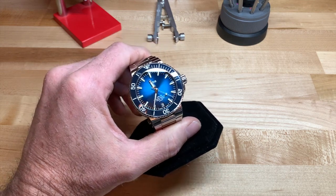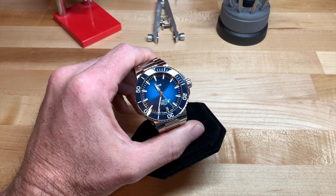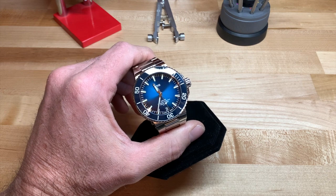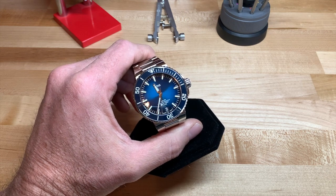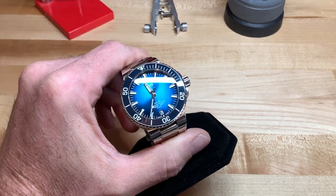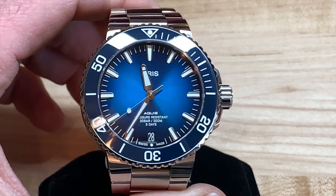If you look at it, and I think this is one of the minuses for me, it's very, very similar to the standard 43.5 millimeter Aquis. I believe the case is the same. It's got a new dial, right, to accommodate the movement. Some of the things that differentiate it.